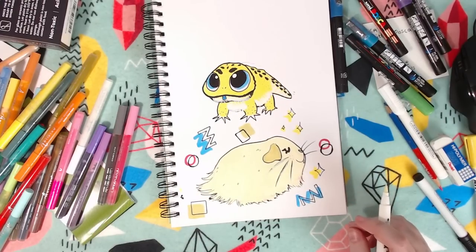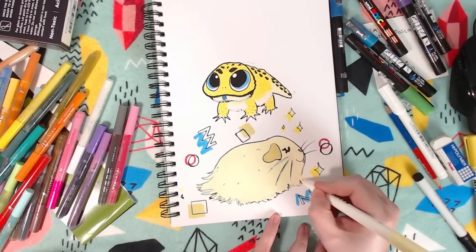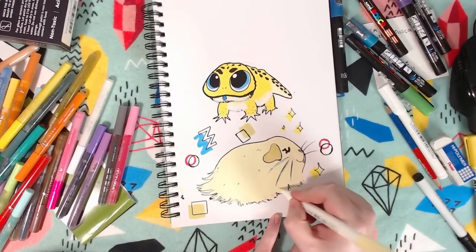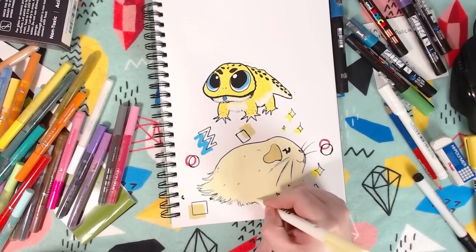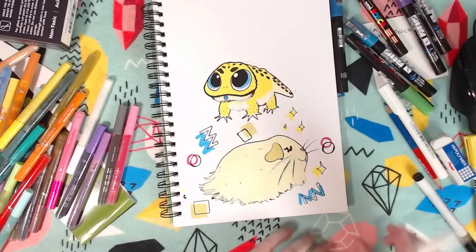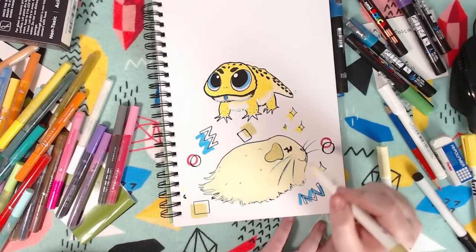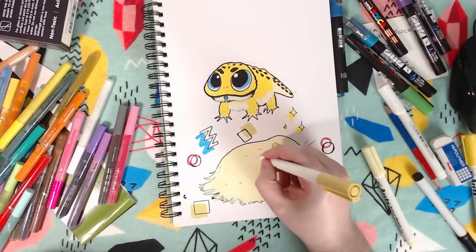Oh, that's covering up the lines really nicely. I'm using Istra's advice. I do really like it with these guys that you can let them dry and then layer over them again and make them really opaque and stuff. It's nice. Let that dry.